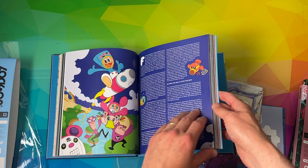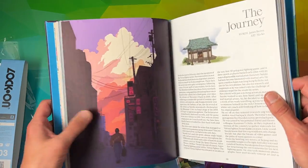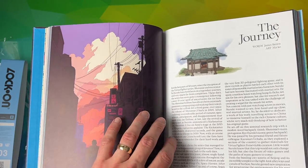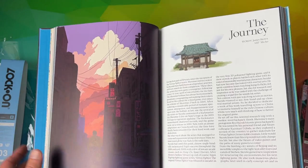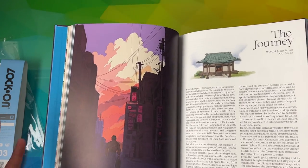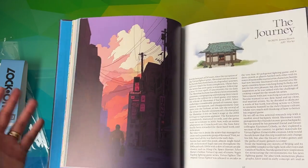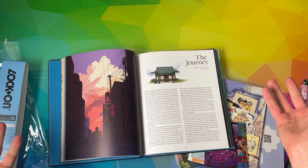There's some awesome stuff in here. We're going to stop once we reach the Shenmue piece. Super Magnetic Neo — I still love that game. Here we go, guys: the front cover artwork — 'The Journey', words by James Brown, art by Mycow. So basically, Lost in Cult approached me, probably about six or seven months ago, asking if I would like to write a Shenmue piece. At first I didn't really know what to write about, because whenever anyone writes about Shenmue it's always the tried-and-tested game mechanics angle, as though no one's ever heard of it. I didn't want to come from that angle — anyone picking this up has probably played the game.